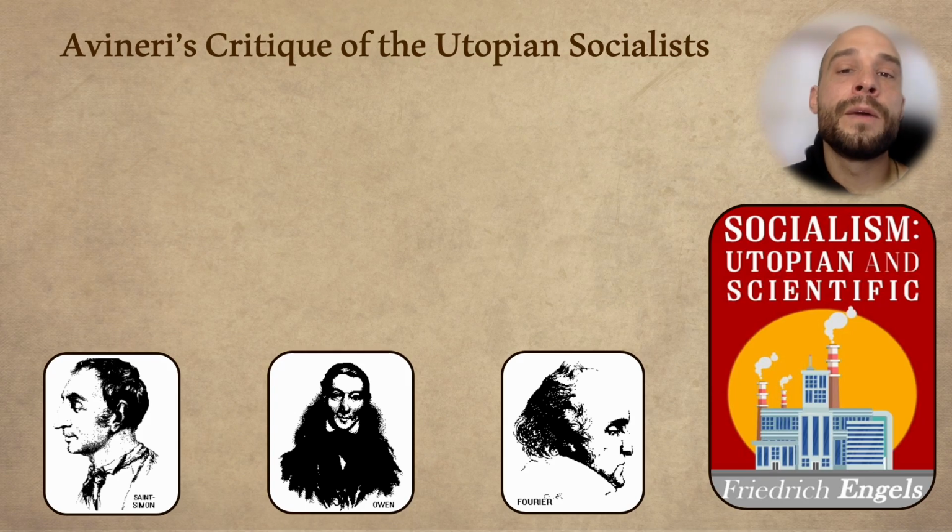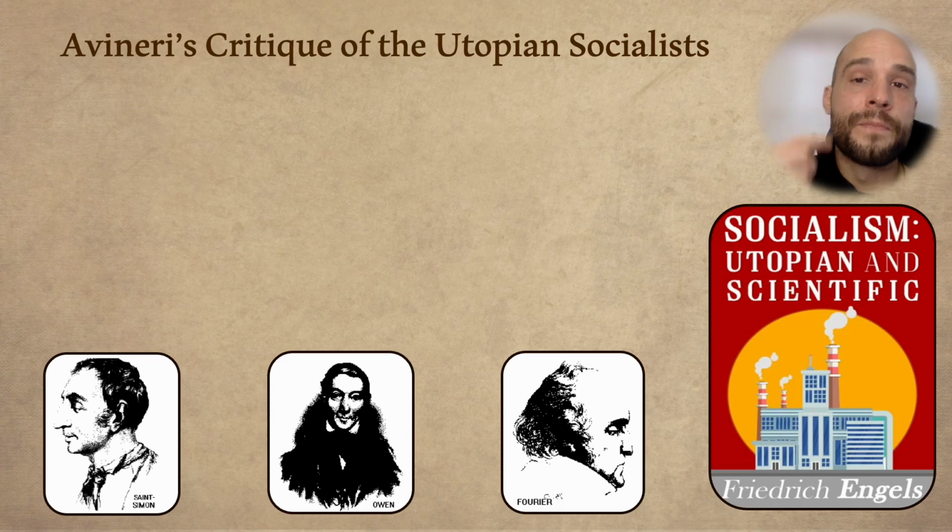He argues that they were idealistic in the philosophical sense, idealistic in the same way Engels read Hegel. That is, they believed that ideas drive history rather than material and economic forces. The utopian socialists worked backwards. They began with a vision of a just, harmonious socialist future and then tried to reason their way back to the present. Socialism for them emerged from the human mind, from moral insight, rational planning, or imaginative design.